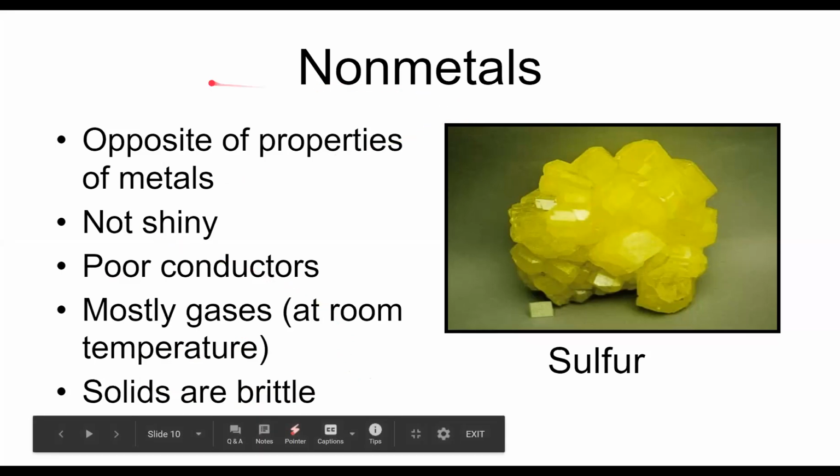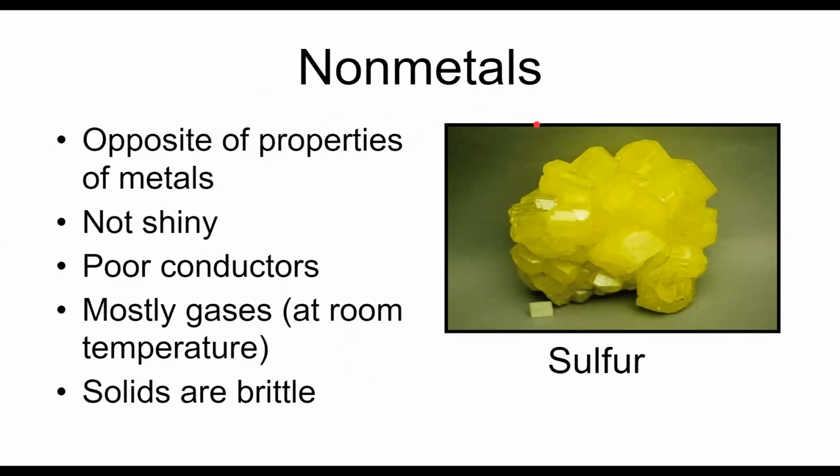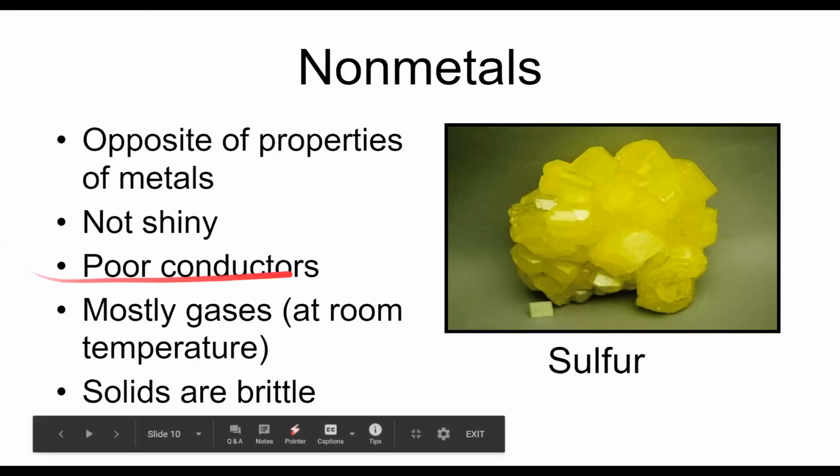So when you think of nonmetals, think of things like gases or rocks. They're not shiny. You can't use them for heat or electricity very well. If you try to bend them around, they'll break. And for the most part, most of the nonmetals are not things that you can interact with on a normal basis. They're gases that are floating around you in the air.